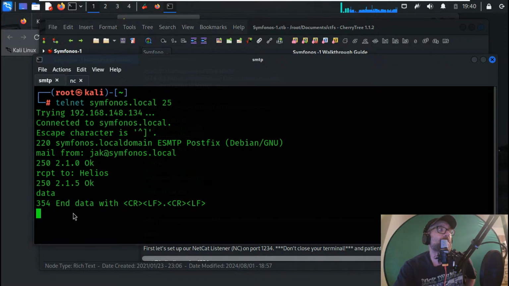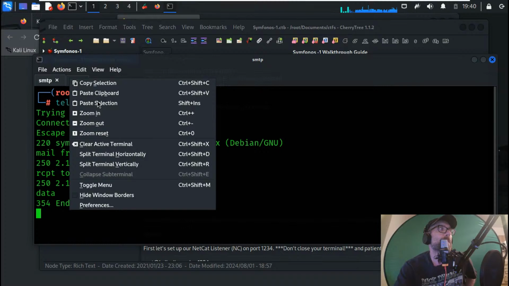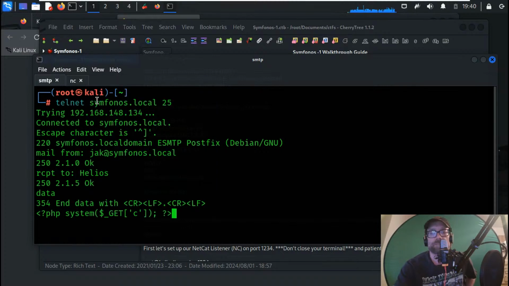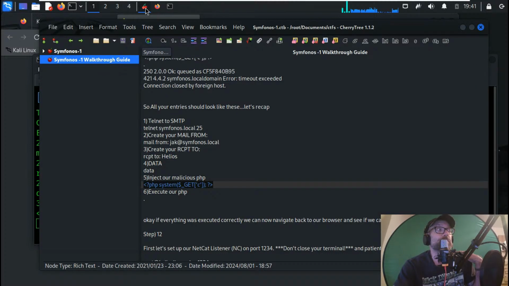Okay. I'm going to paste this in. Okay, now it looks like it's just sitting there holding, right? Now the Netcat listener is going to be listening, and I'll show you in just a second what we're going to do before we execute it. If you notice here, this period is how we're going to execute the command, okay?